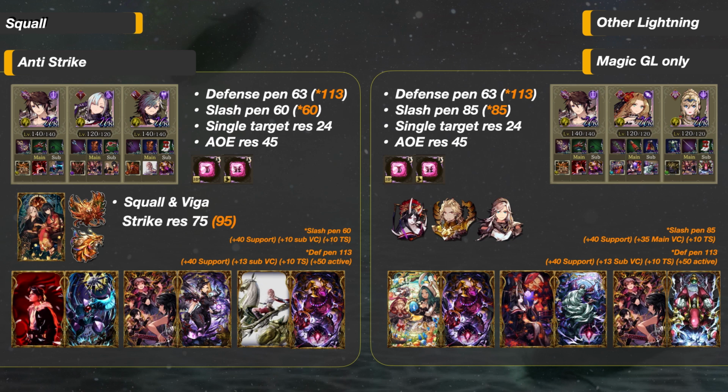You can put in any magic attacker on the 3rd slot, or you can run 2 magic attackers and Squall together. I will say it again, having magic damage on your team is very helpful in the current meta.